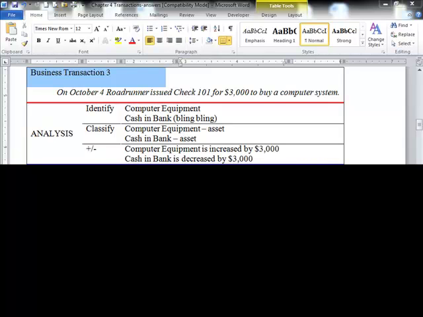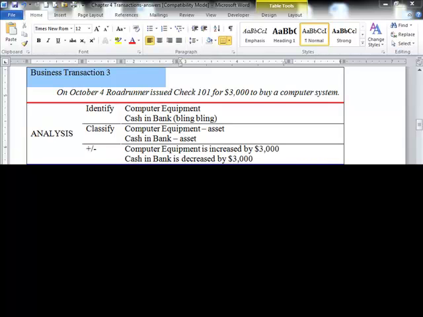All I want you to do is think about it. If you feel like that's something you should do, just ask yourself, well, is that going to keep my accounting equation in balance? And obviously, if you add $3,000 to the right side of the equation, well, that's not going to balance it any longer. So it's as simple as just adding it to your equipment and subtracting it from your cash.